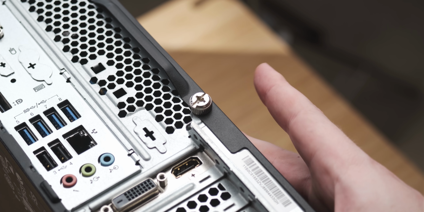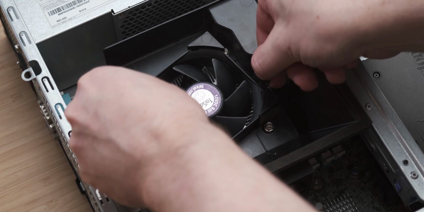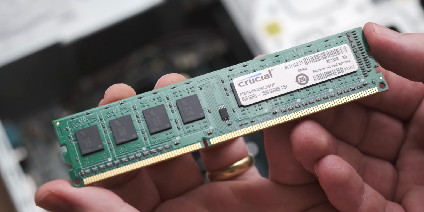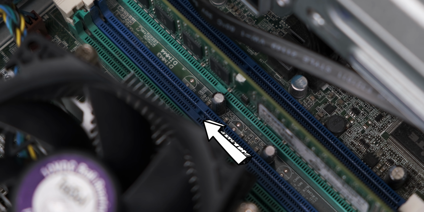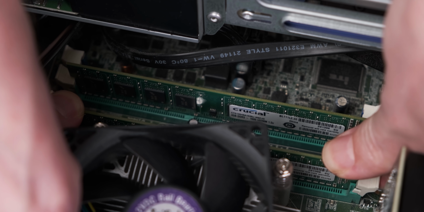You just undo 2 screws at the back, push down this panel and slide it open. Now when it comes to accessing the RAM, on my specific version, I have to take off this plastic cover to actually reveal the RAM. And then all we do is we take the stick of RAM that we have, line up the little notch in the middle, slide it into place and clip it down. Just like that, we have 8 gigs of RAM in our little Lenovo Office PC.